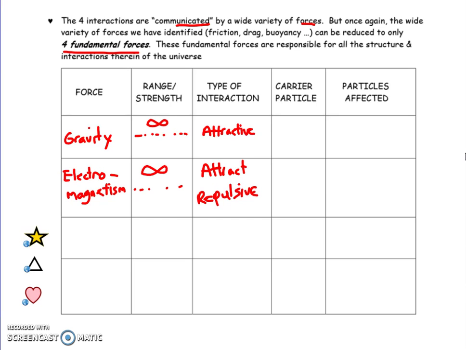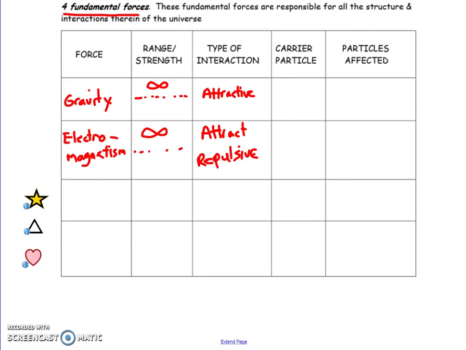Okay, so what you might want to know about this, and we might talk about later, is that the electromagnetic force is essentially, let's say, 90% of your life. It is the basis for all of biology. And biology is really based on chemistry, and it's the basis for all of chemistry. To a certain extent, it's the basis for earth science, whereas gravity would be most closely associated with some parts of earth science and most definitely astronomy. So you can associate various forces with major courses of study.